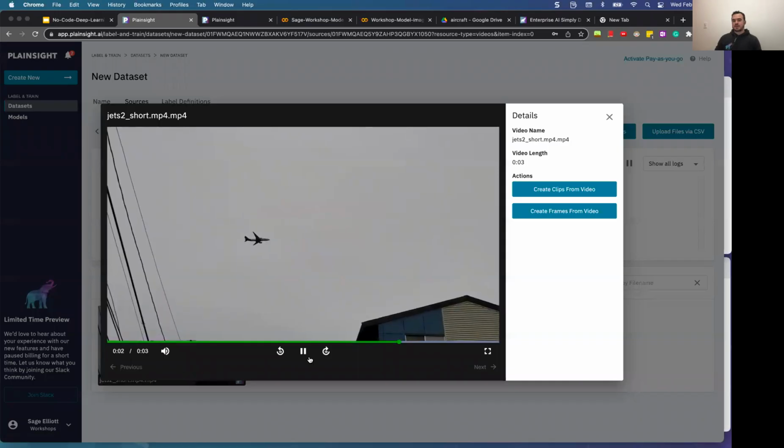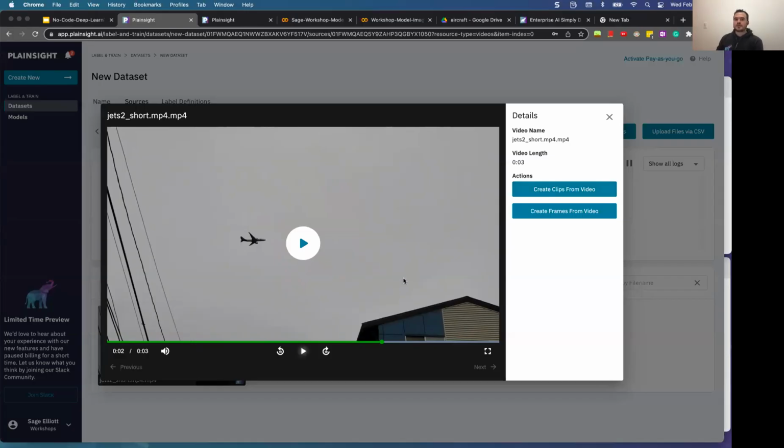So if we didn't know what all those clips were, like we pulled over a ton of them from an S3 bucket and we actually want to go through, kind of scrub them and say like, yes, we want to label this or not, we can pull it up and play them here. And then what's really cool, this is only a 3-second clip here, but we can create clips from those videos. So often you might be collecting video in giant chunks. You might have like an hour or 30 minutes or something sent over each time.